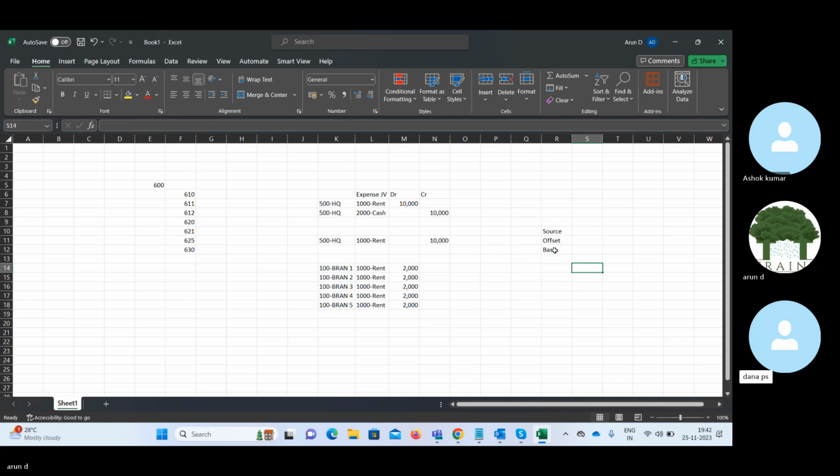So debit or credit only depends upon your debit entry. Your offset account will be a debit or credit depending upon your source. How do we differentiate? So you mean to say the basis is always a credit or debit entry? No, that's what I'm saying. Always it is not debit. If I say cash account, I want to distribute this cash, so I'll say it is credit. So it depends on that.